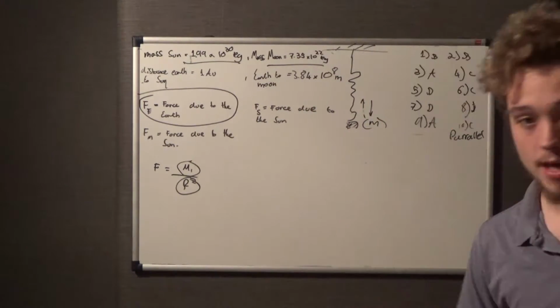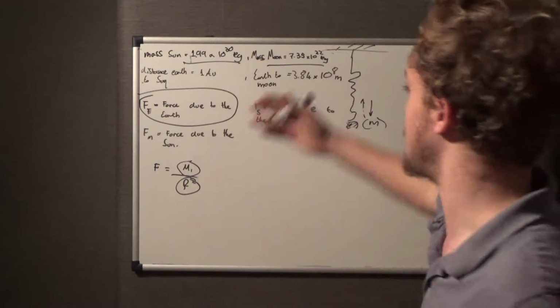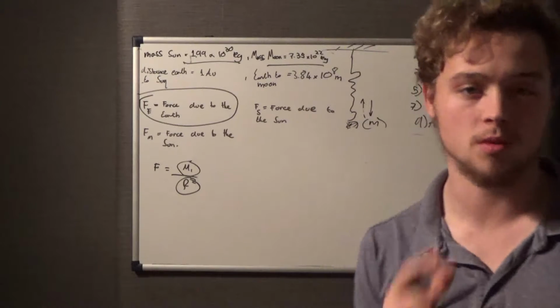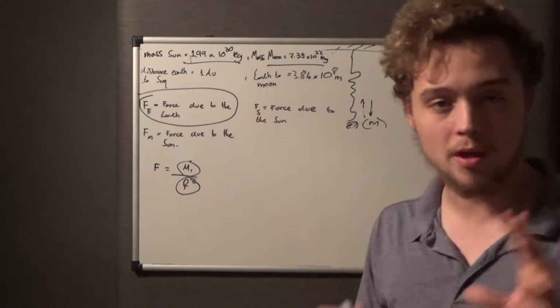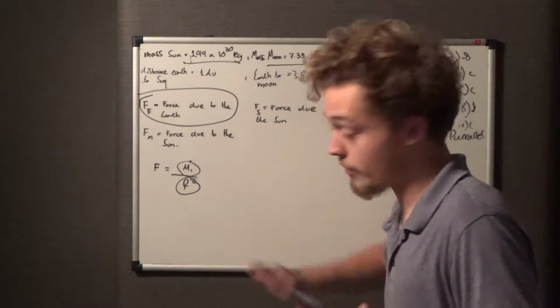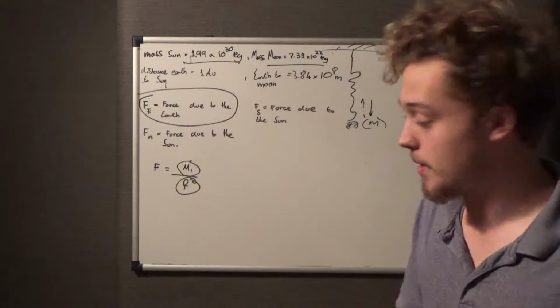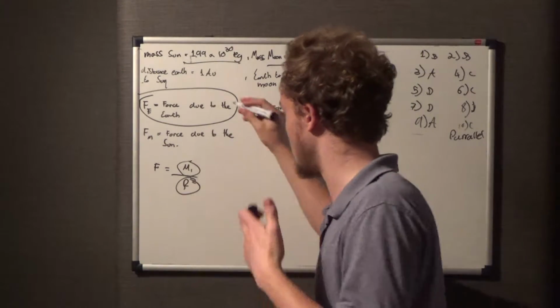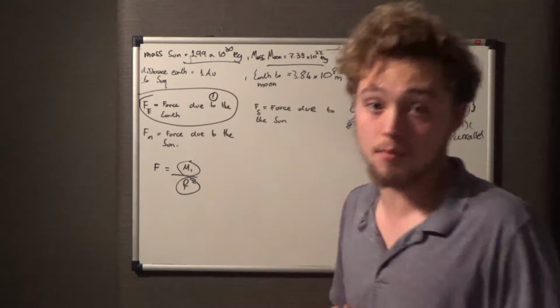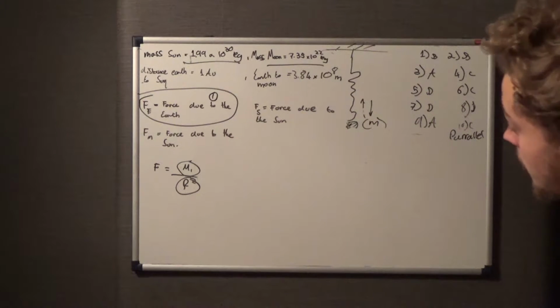So straight away we know the Earth is bigger than the Moon but smaller than the Sun, so it's in between the 2. But because the shuttle is so close to the Earth, the distance is very, very small, so the force is going to be the biggest. You could work it out and you would find that is the case. You could do that if you wanted to make sure I'm not completely insane.